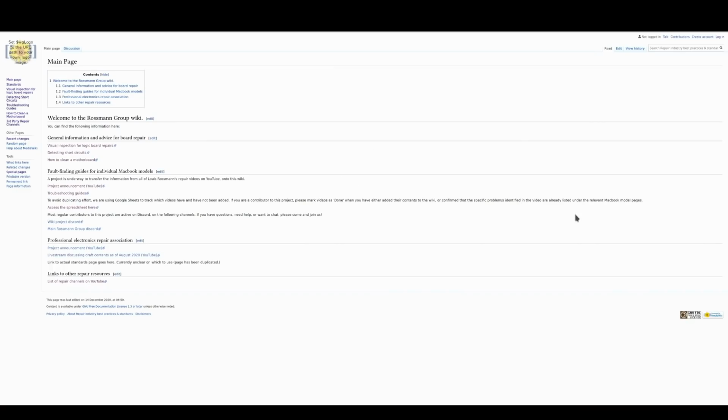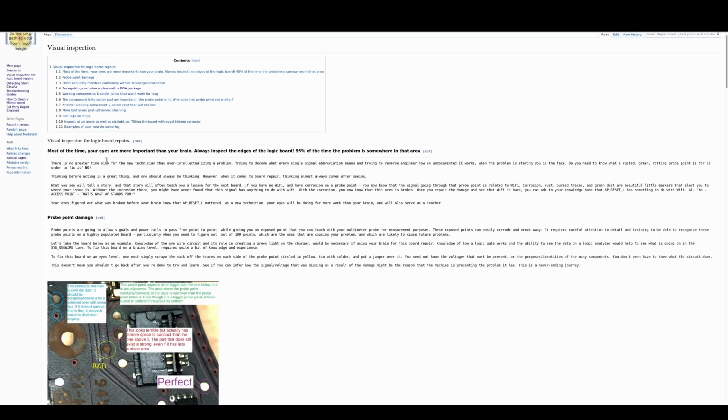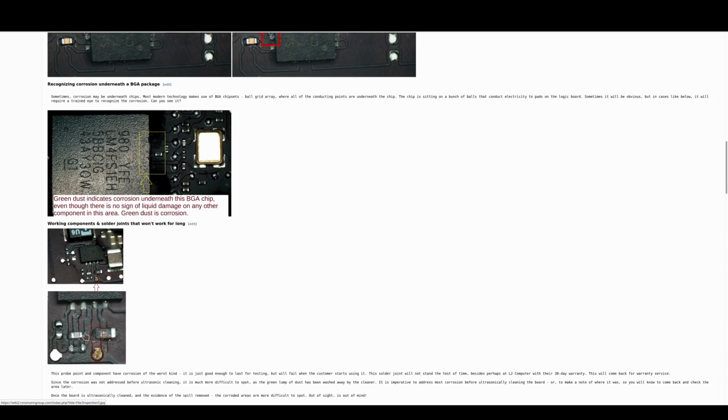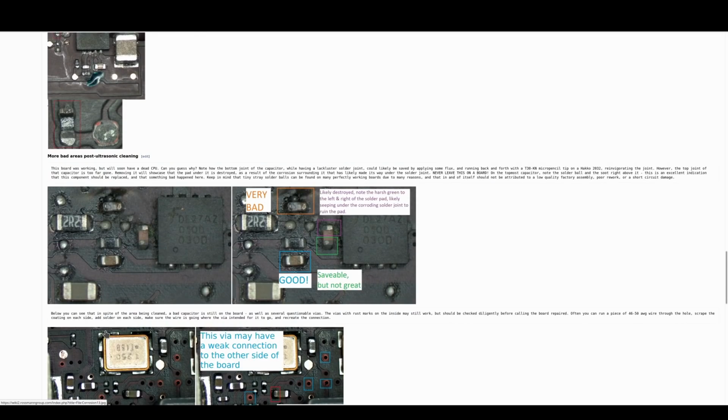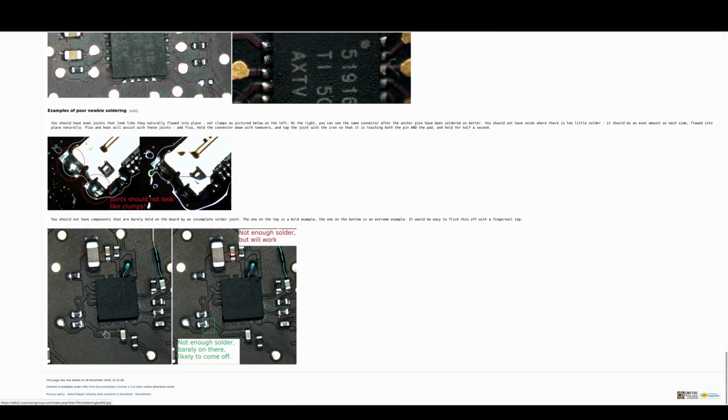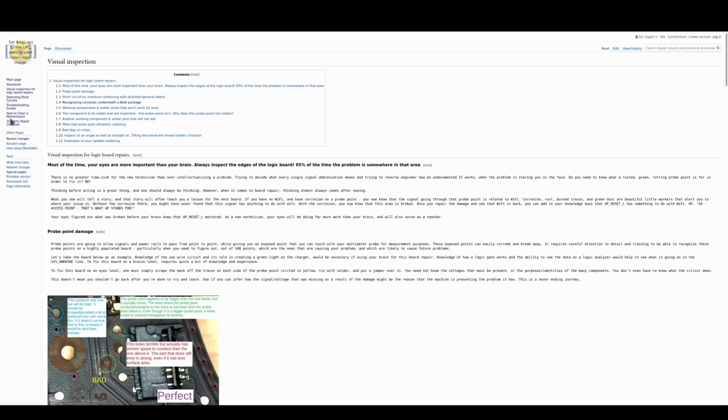And if you check out the wiki, you'll see I have this section here, let's say visual inspection for board repairs, and I'm adding pictures as I go. So here's what a shorted tantalum cap looks like. You may think that this is innocuous, but this actually kept it from working. So I'll add a little description and I'll point to it. I'll add what corrosion looks like under a BGA. I'm adding all this stuff here to try to make it a little bit easier for you to be able to spot what I spot, but without having to do this for 5 or 6 or 8 years to get to it.